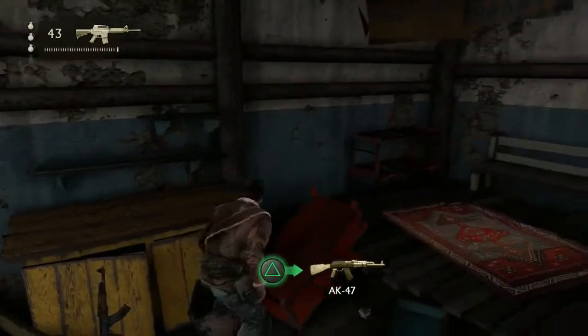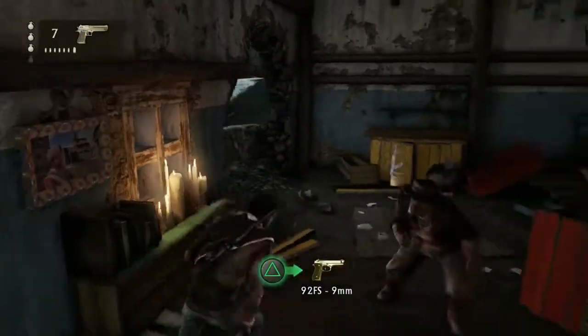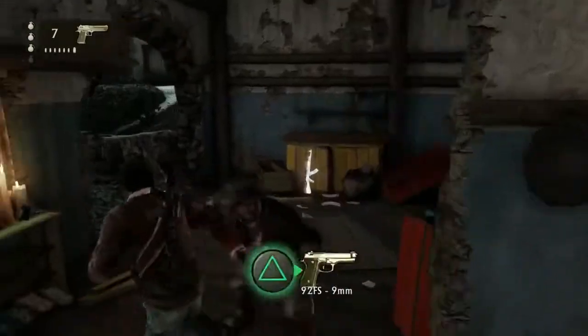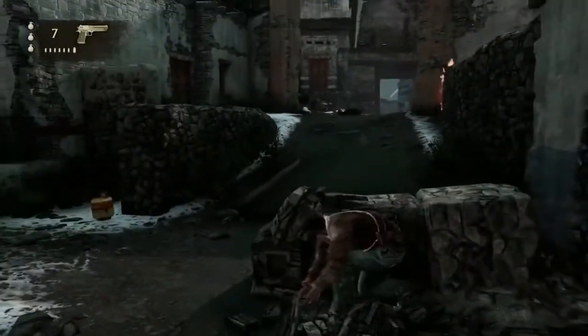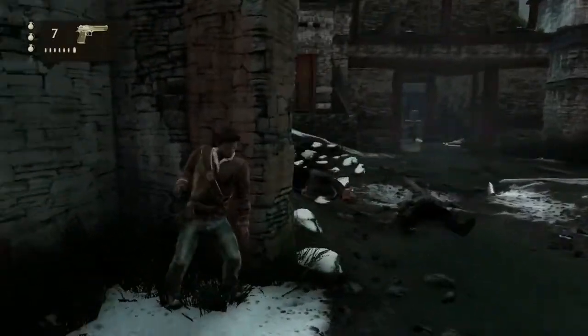Now with all the enemies dead, you're going to want to go into here. You can find grenades and ammo and everything like that. This is the area I was talking about, where if you're struggling to find grenades, you could come here at the beginning, but it's a lot tougher when you have a ton of enemies firing at you, obviously.